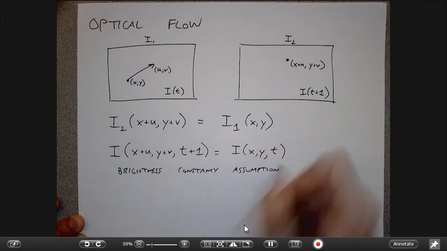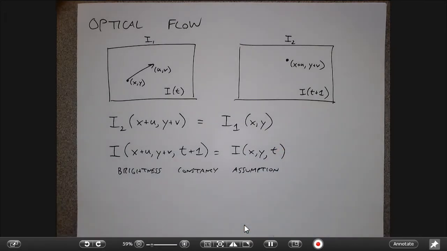Right? And this kind of makes sense. This is saying that fundamentally, if I move the camera, and if stuff moves in the scene, the colors on the surface of the object cannot change. Now that's, in the real world, not really always true, and we're going to talk about some relaxations of this in a few minutes, but this is where we start from.